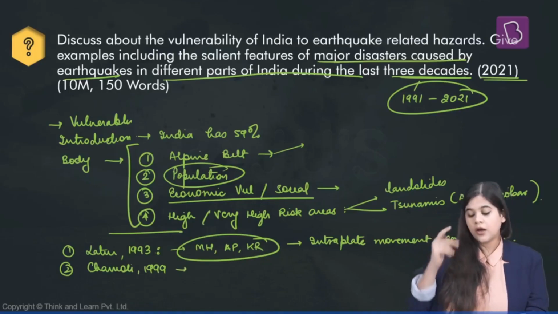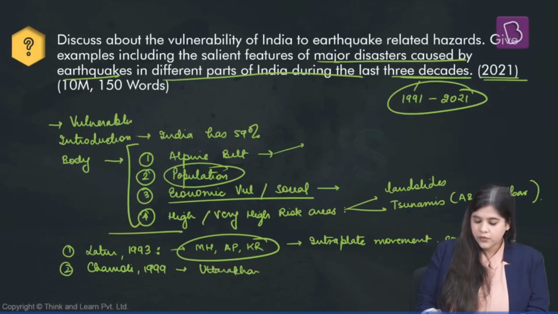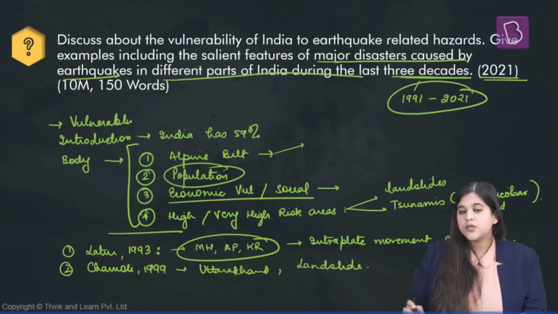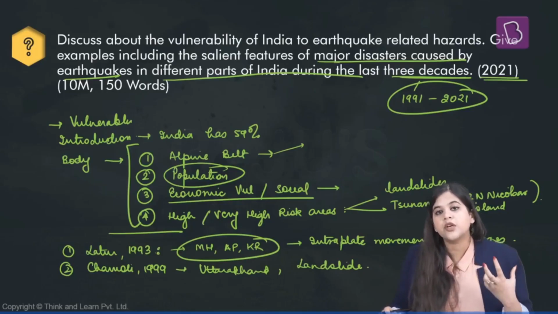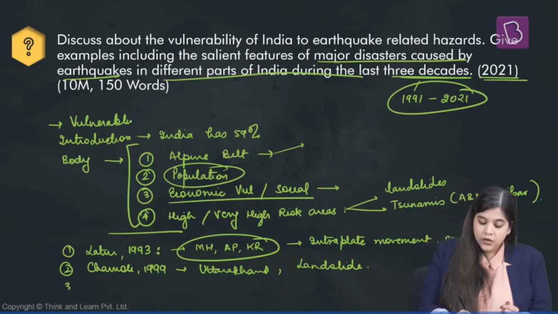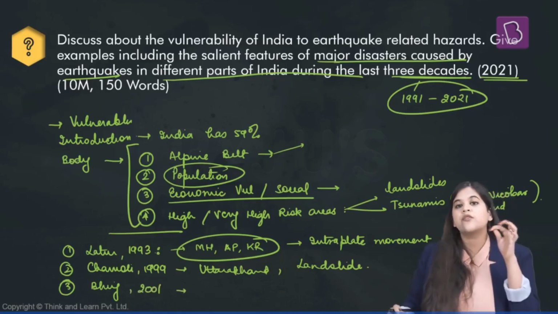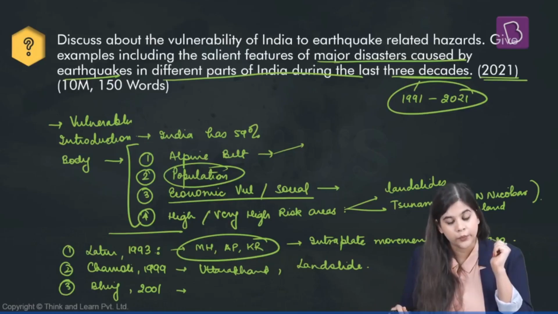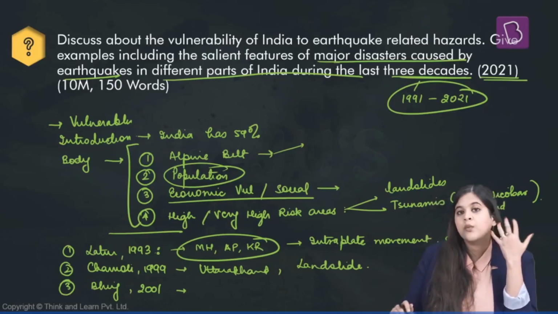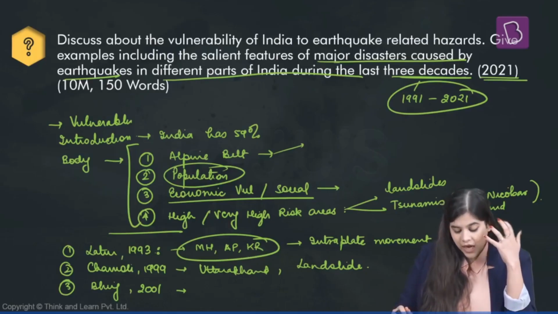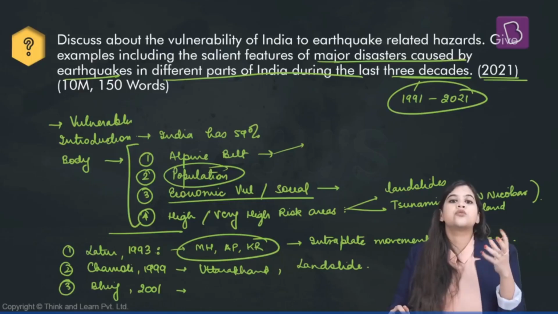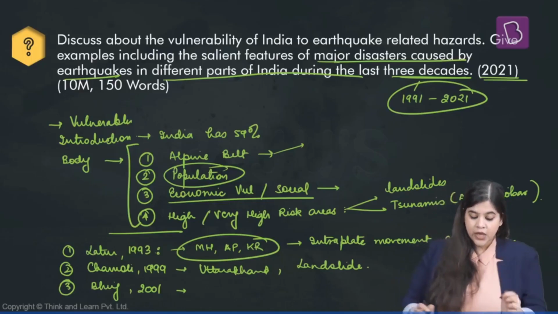Now this earthquake occurred in the state of Uttarakhand, and it was followed by a multiple series of landslides which blocked the area from the other parts of the country for many days. Third, we'll talk about the Bhuj earthquake of 2001. It was one of the most devastating earthquakes, which occurred on the Republic Day of the year 2001. Again, this area was not a conventionally known area for earthquakes, and after this event, it was finally understood that even the Kutch area belongs to this alpine zone of earthquakes.